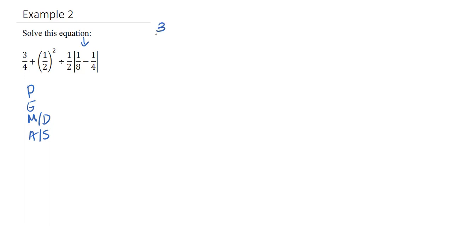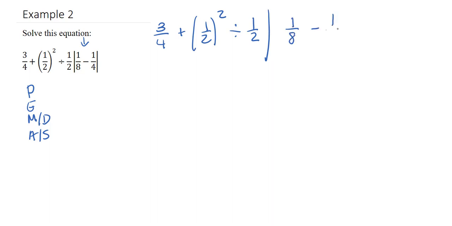So let's write 3 over 4 plus 1/2 squared divided by the absolute value of 1/8 minus 1/4, close absolute value. So we need to get this to a common denominator. The fastest way to do that would be to multiply this by 2 over 2, which is just multiplying it by 1, because it doesn't change anything. If you multiply something by 1, you still get itself. So we're just changing the way we represent 1/4, which will still have the same value. Let's go ahead and play that out.